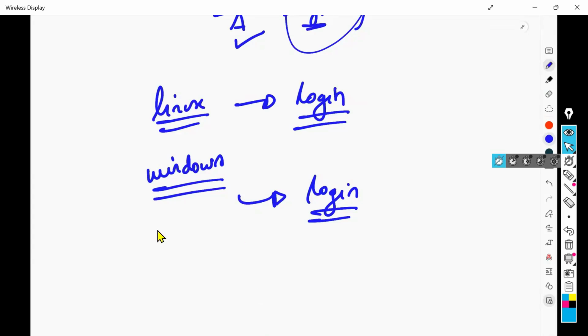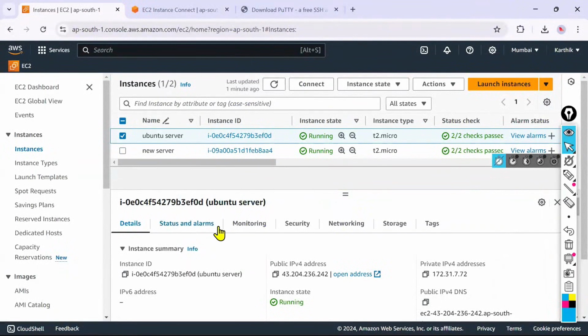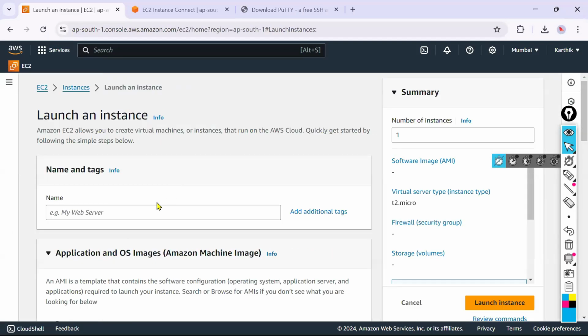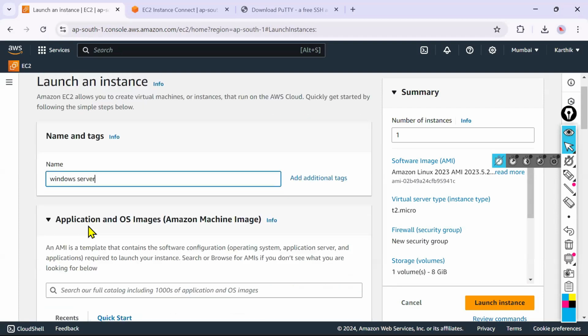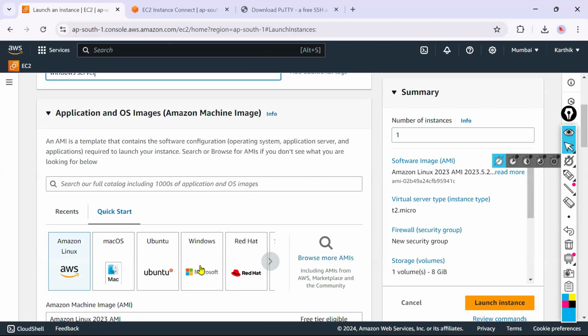So the next thing is we need to create a Windows server. Just come to launch instance. Provide any name, I'll just say Windows server. Come down, select the Windows operating system.